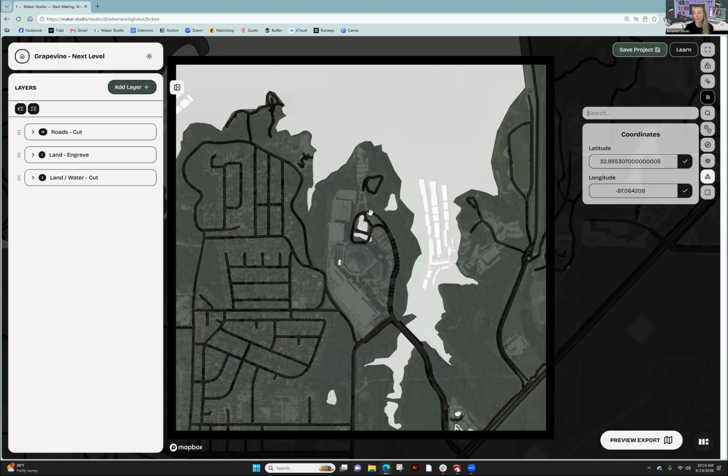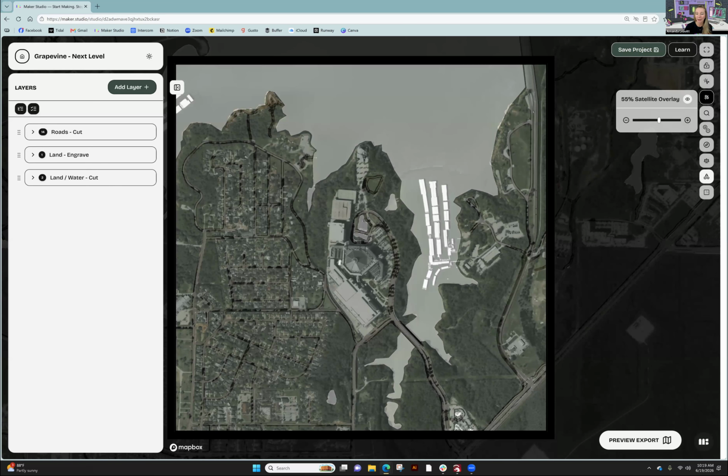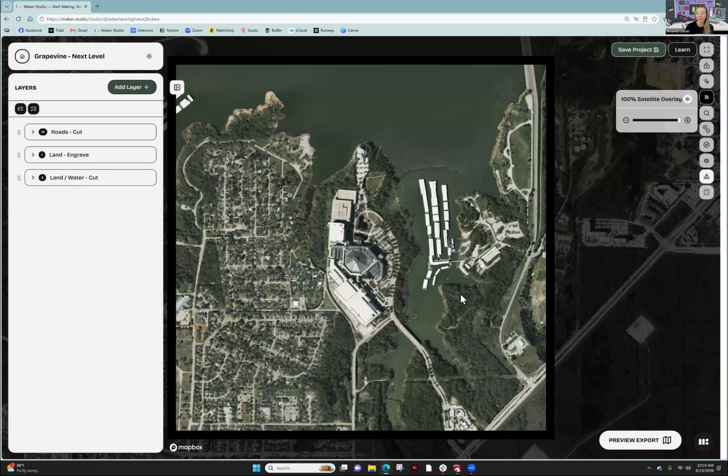Another thing when you're looking for your location, in addition to this search tool, another thing that might help you pinpoint your location is this satellite overlay here. Oh, I do see some people are waiting to join. Late joiners. Okay, so there is a satellite overlay. If you wanted to turn this all the way up, you can use the satellite overlay to give you a better idea of what building you're looking for. So this is actually the resort that Next Level Maker Conference is taking place at.